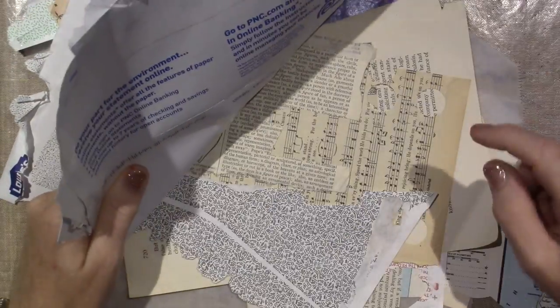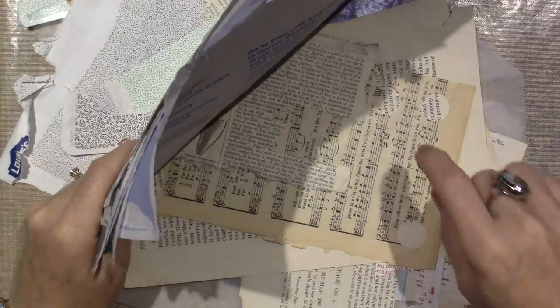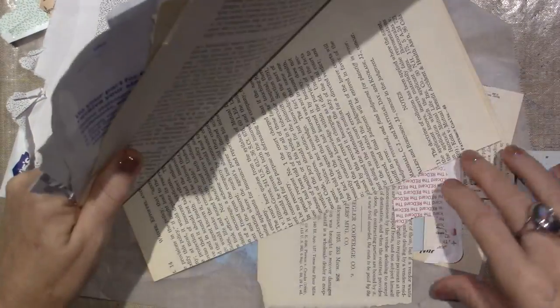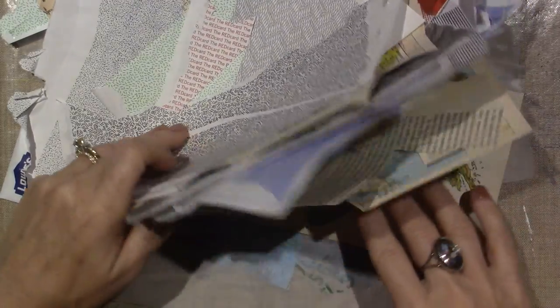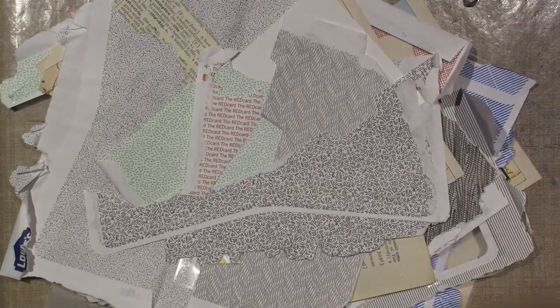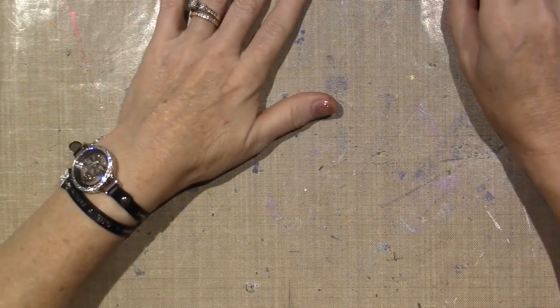So anywho, music sheets and different written pages, different size fonts I like. This is a Target one. It says the red card. All right, so gather those up. And hey, use your monoprints, whatever, scrapbook paper, okay?